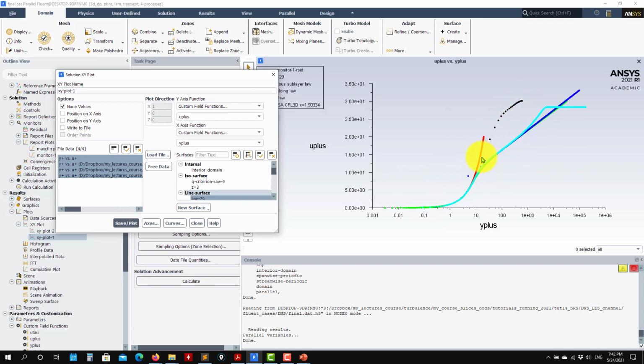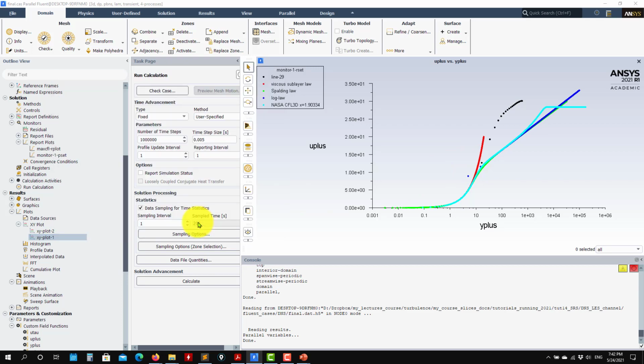This is the DNS data, and see that it's not doing the blending here. In that position that we're sampling, it is fitting the laminar solution better. So this is the problem here. This mesh is not a good mesh. See that 15% of error also translates here into a deviation from this theoretical profile. So this is the DNS.